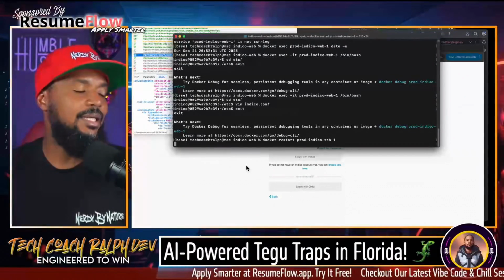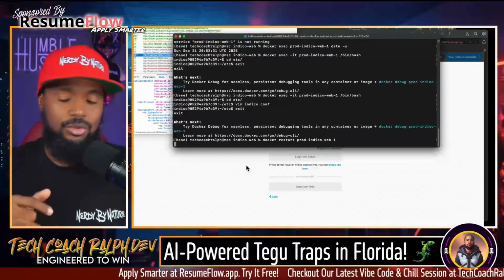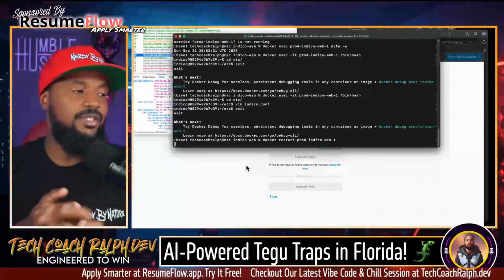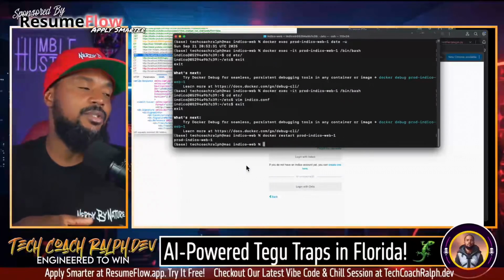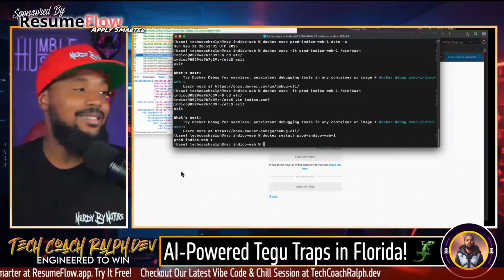The fact that we can actually get Okta to give us this error, that it's not like it goes back to Indico saying, "Oh, it's not working," but we're actually going through Okta to log in, so that is monumental.